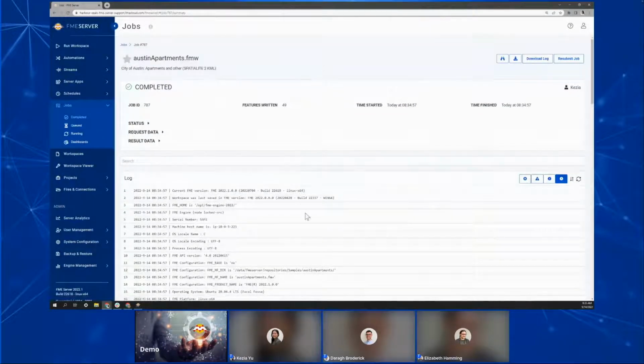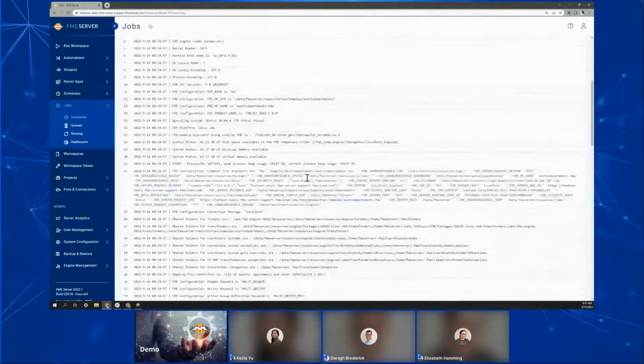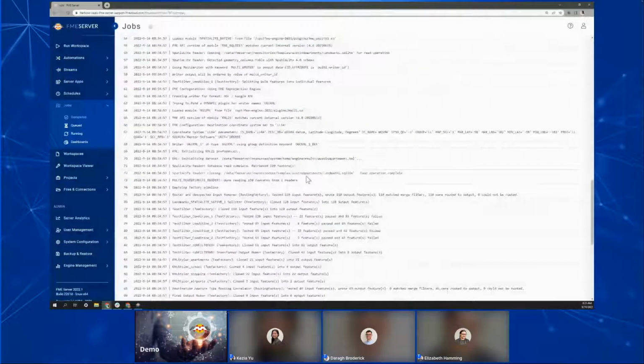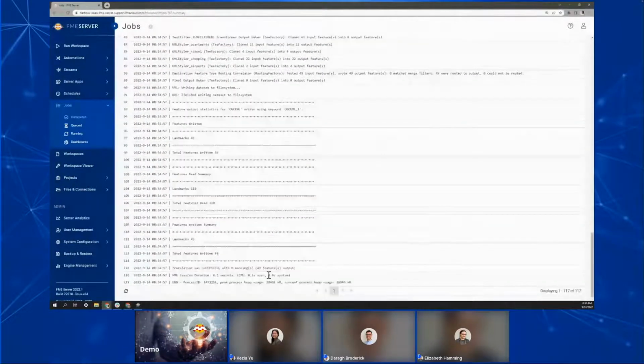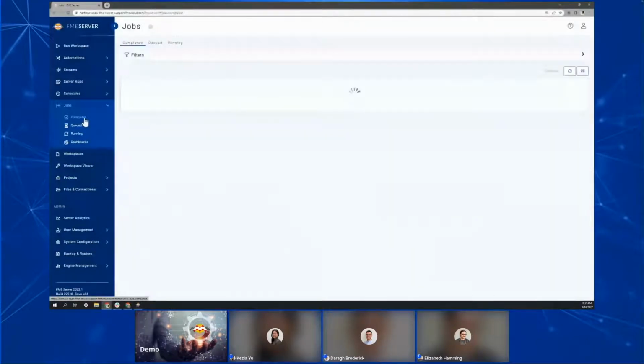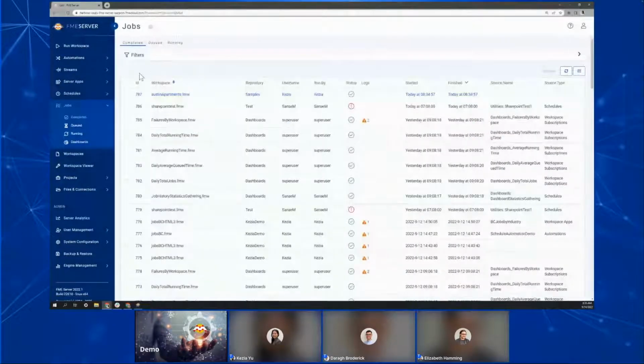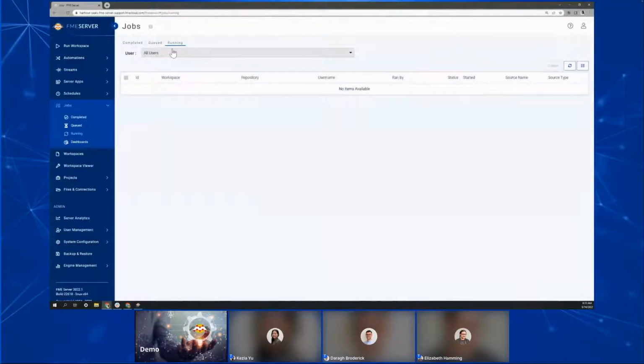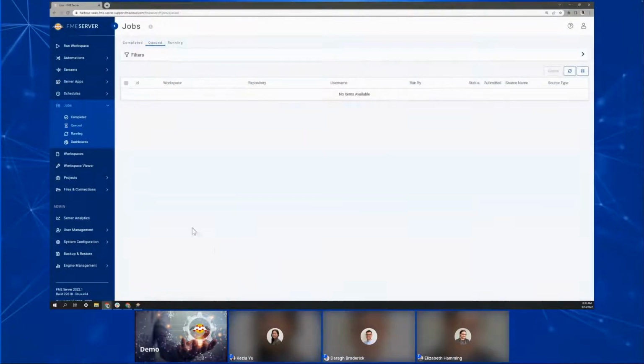And here, instead of the translation log, we have the job log where you can go through what happened in your workflow. And if you have any issues or errors, you can go into the log for troubleshooting. So every time a job is ran, an engine is assigned to that job, and so that engine is taken up and will be running that workspace. If all engines are taken up, then jobs will be queued and will show up on this page.